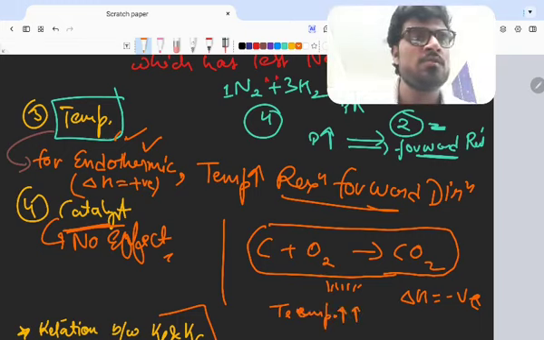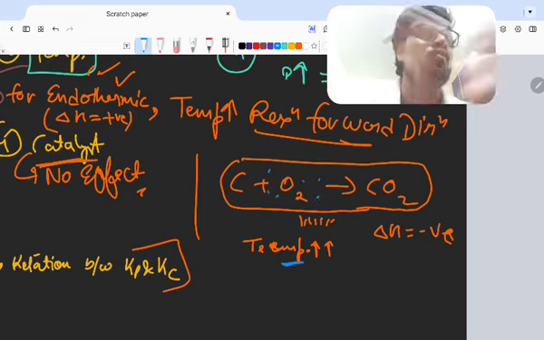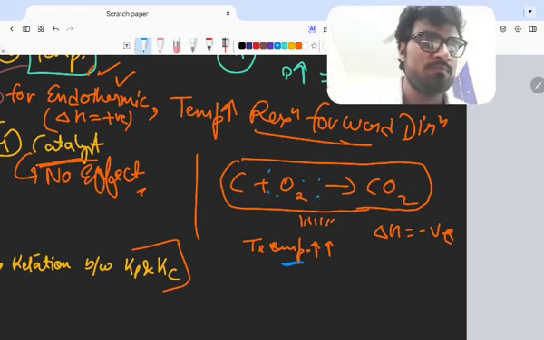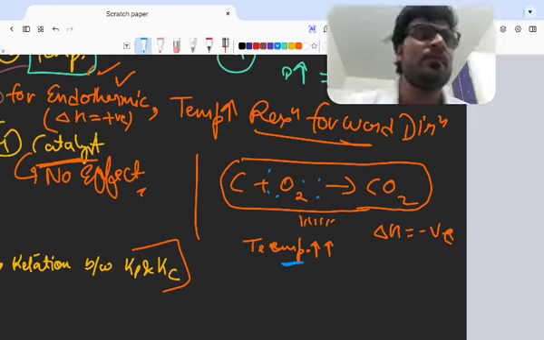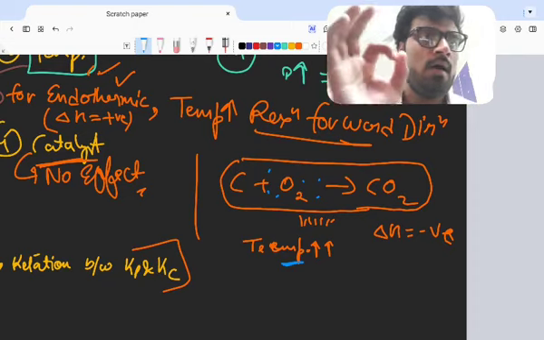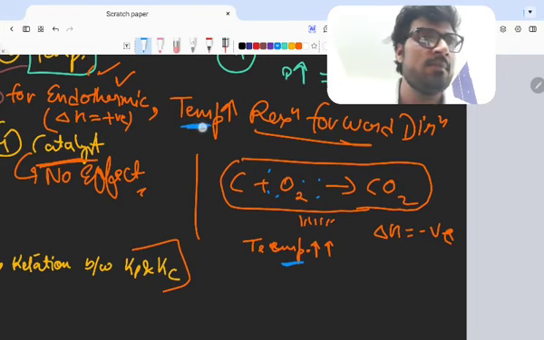Sorry for all the hodgepodge that I have created, but I want you guys to understand this very clearly. What will happen if I increase the temperature? The molecules will start colliding very heavily. So instead of forming product, the effective collisions will become less, and the product formed will be less. The reaction will move in the backward direction. I just want you guys to go with the statement that I had said, that if we increase the temperature in an endothermic reaction, then the reaction will move in the forward direction.